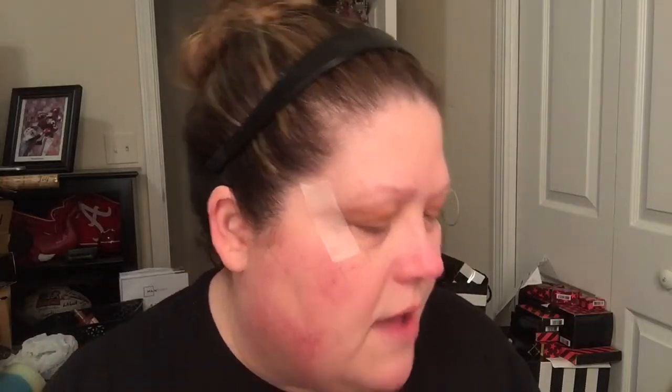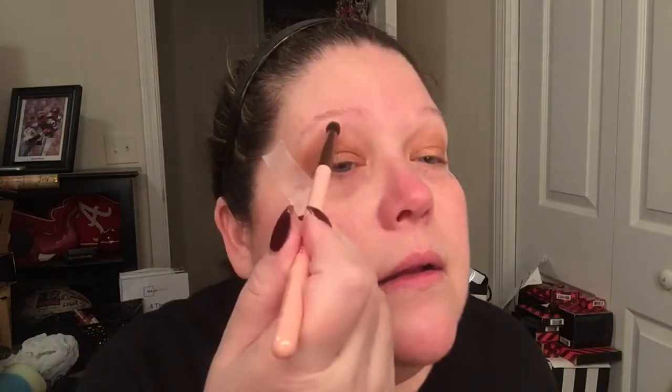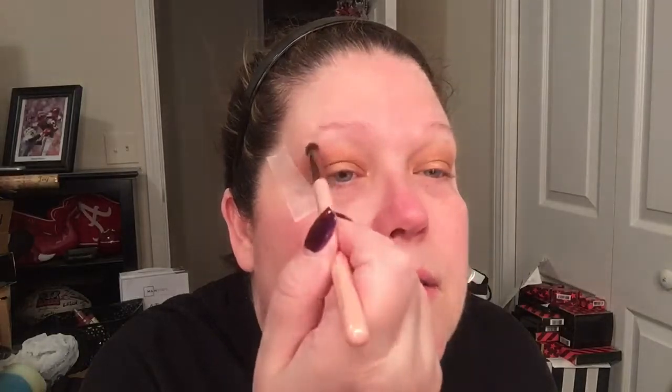I like it. Okay, well, let's do this. Let's go underneath with this other brush that I have, and let's go into this satiny color I have here and see about the brow bone. I usually don't do the brow bone until after I've done my brows, but I'm wanting to see if I'm gonna need anything additional.